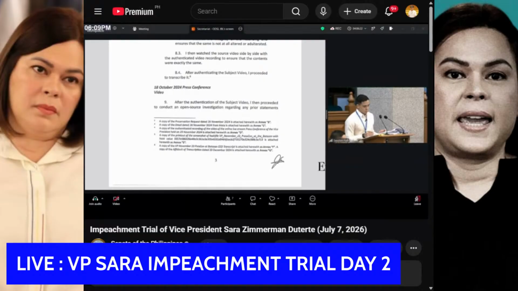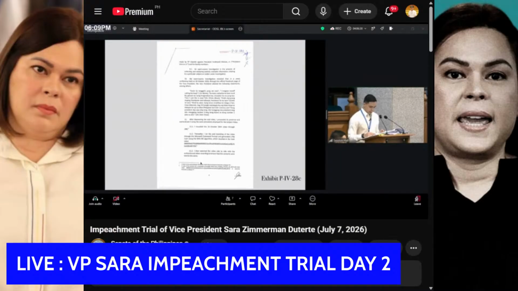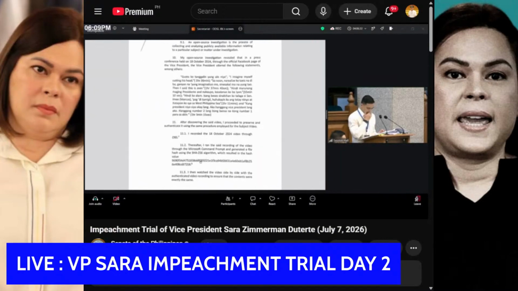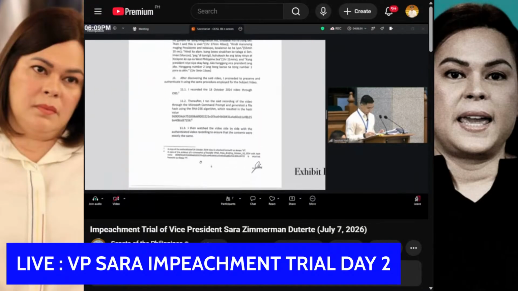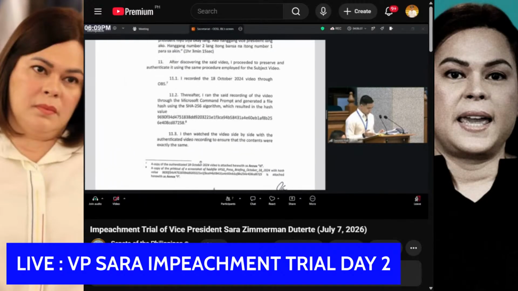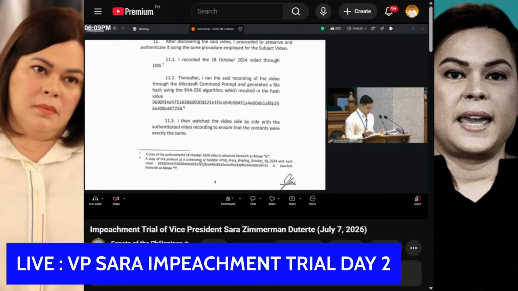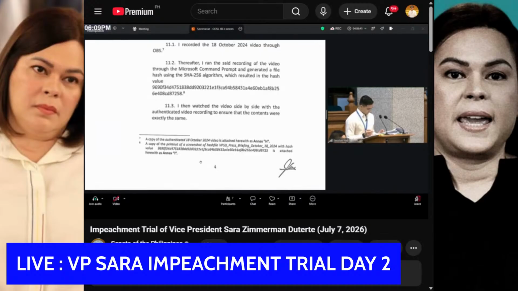For exhibit P-4-28C, the footnote 7 says a copy of authenticated 18 October 2024 video is attached as Annex H. However, no Annex H or an authenticated video is attached hereon. As footnote number 8, a copy of the printout of screenshot of hash file is attached as Annex I. However, no printout of such hash file is found on this document.